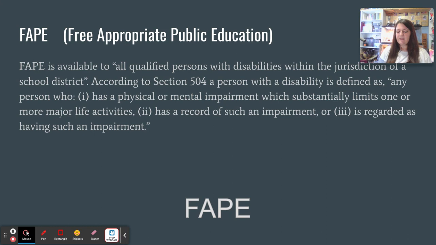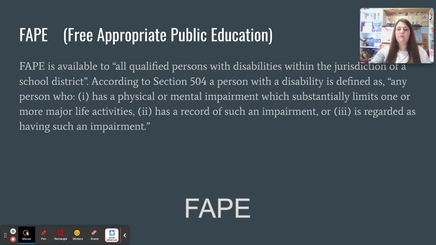If a district, though, does choose to send a child to a school that is not local, so if they're rural and they don't have a specialty institution within a close distance, things like room and board are necessary, then the school would have to cover room and board and transportation and meals and things like that as well.